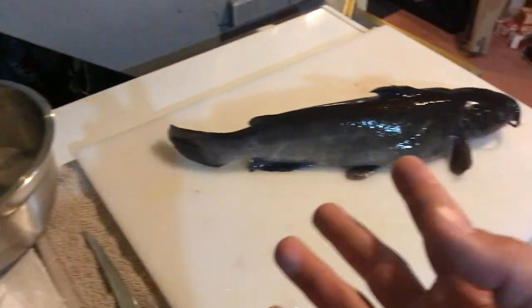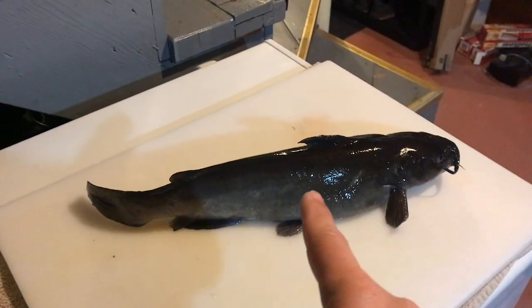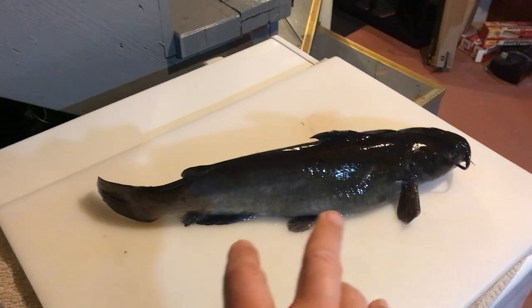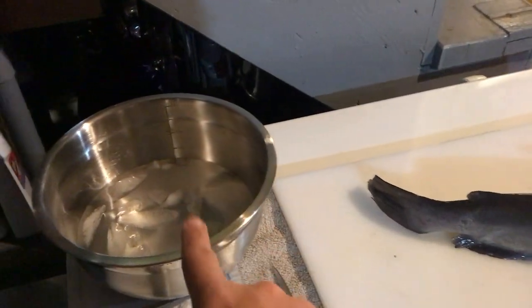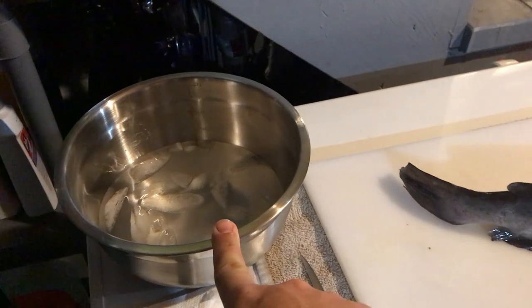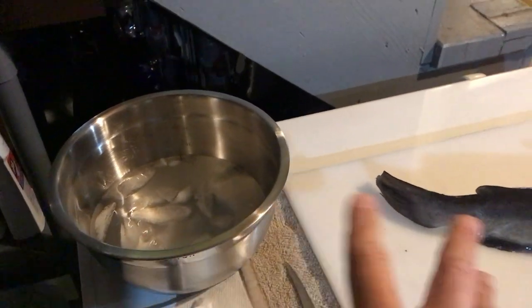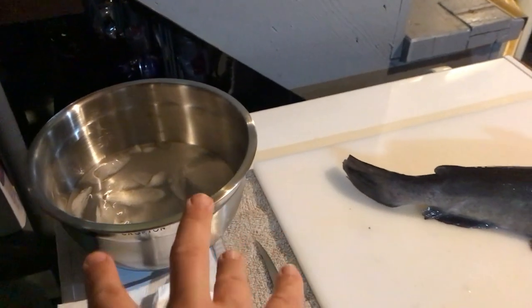And then this is going to actually be a two-part video because I'm going to eat this guy tomorrow. I'm going to make a whole dinner with him. And you can keep the fish in here for like 2-3 days in the fridge and it won't go bad or anything like that. So that's another reason I do it, if I don't feel like eating the fish right away.